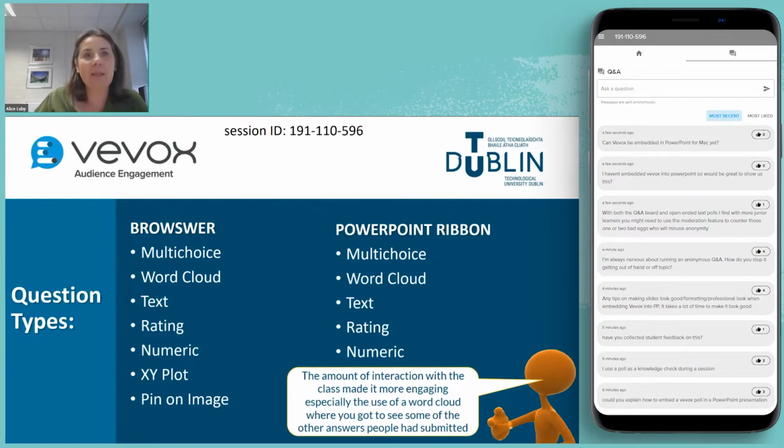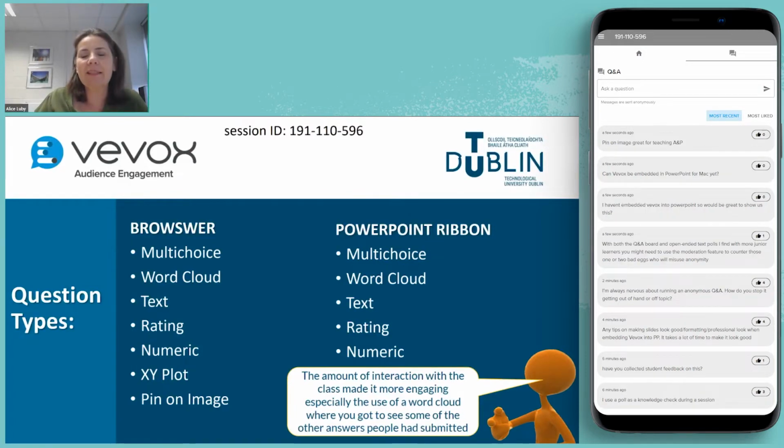So somebody asked about the student feedback. This one is a really interesting one. What I find is when I talk to my colleagues about running polls, they only think MCQs, multiple choices. They don't think beyond MCQs. I personally use word clouds an awful lot, way, way more than multiple choice.